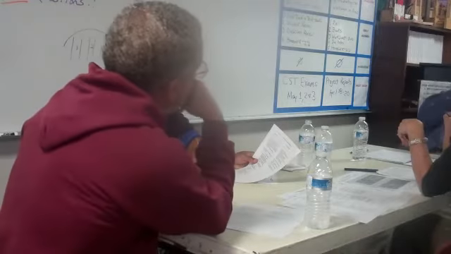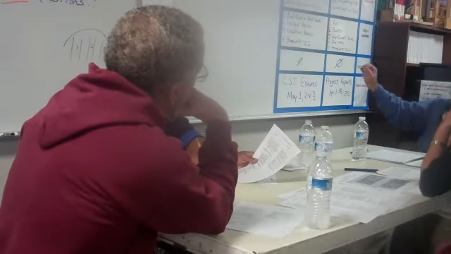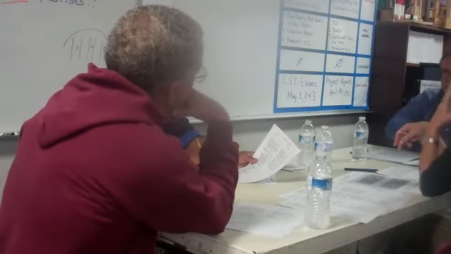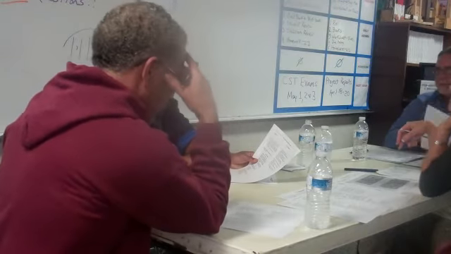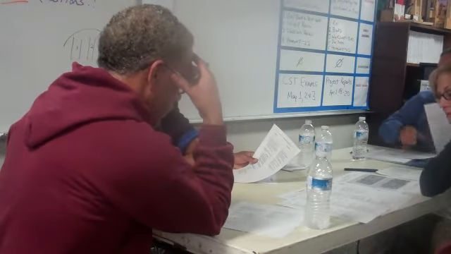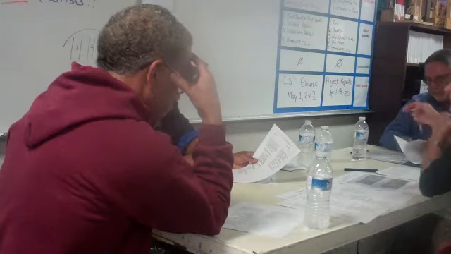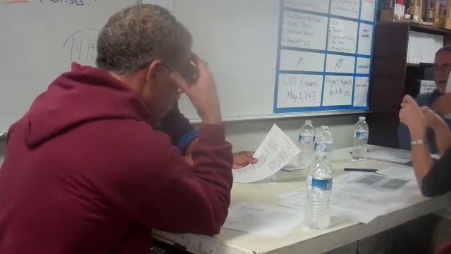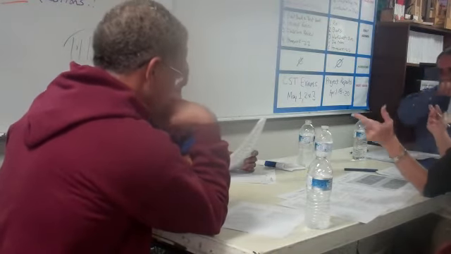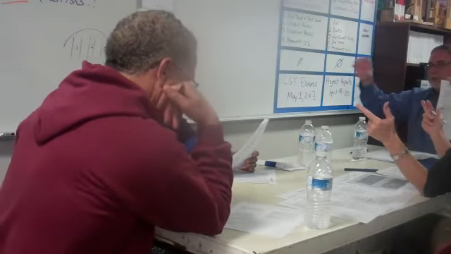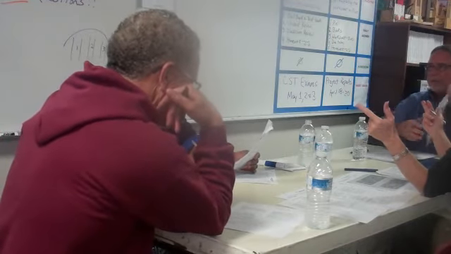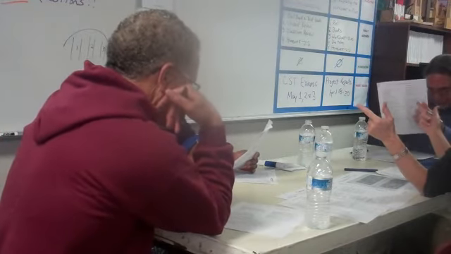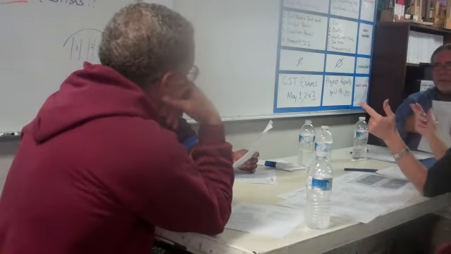I teach timelines horizontally, guys. This timeline is given vertically on this test. It goes up and down. My kids can't read a timeline like that. I haven't taught them to read it that way. I taught them to read a timeline this way, from left to right. So it looks like a progression in chronological order. Definitely, this goes top to bottom. Is that in chronological order, Mr. Costa?